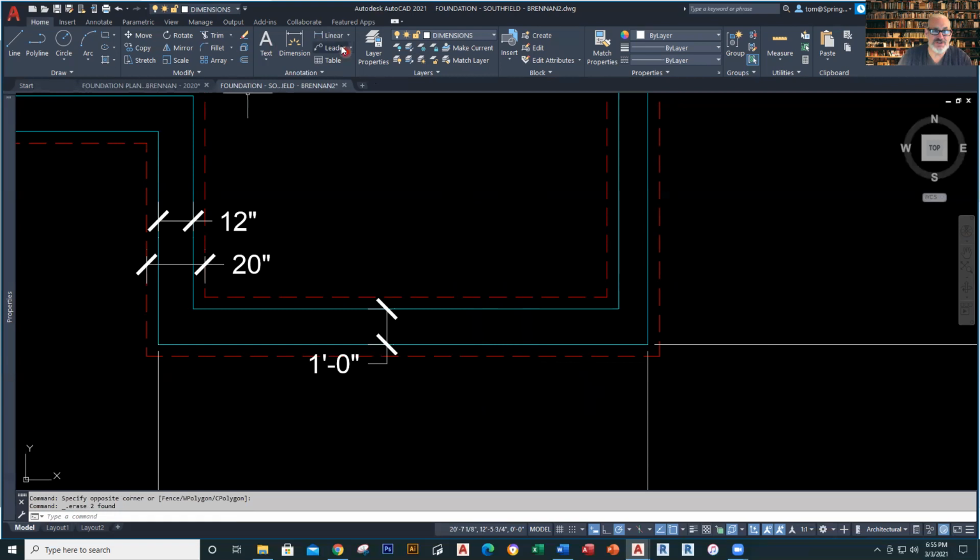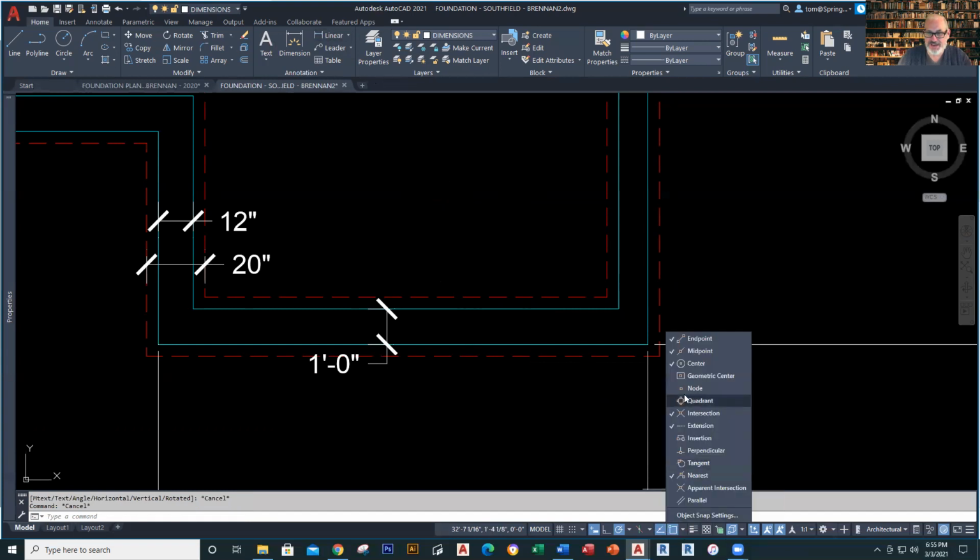So as far as that goes, you would go to nearest, and so I'd go from here down to here, and now that's saying half. Why is it saying half an inch? Okay, the reason why is it doesn't know what I want to do right here. So it doesn't always work. So let me turn that off right there. This is where it gets a little bit confusing, but I shouldn't say confusing, it just doesn't always give you what you want, okay?